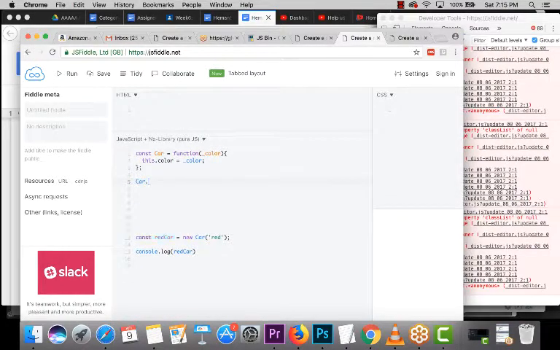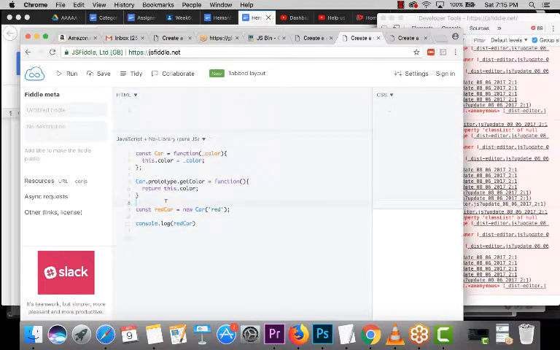So you would say car dot prototype dot get color equal to a function, and then return this dot color. Actually, there is not much difference between this and this, technically.